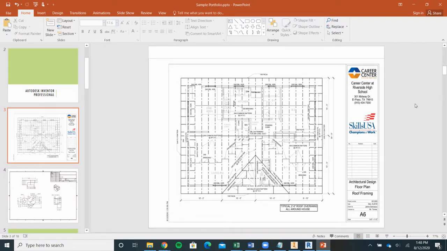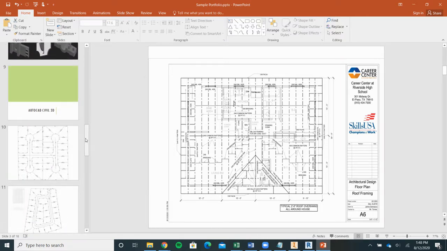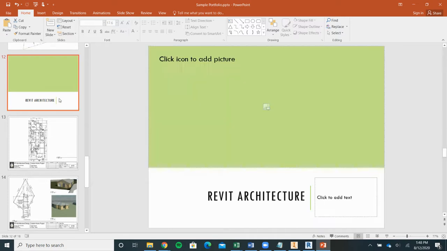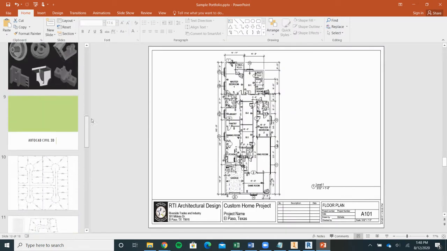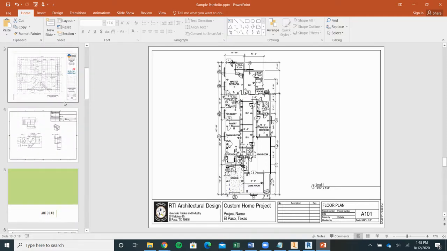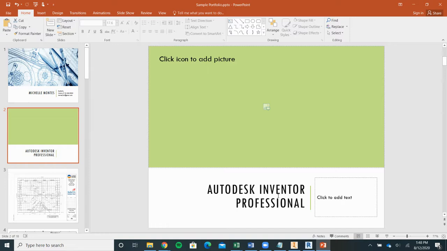This is your portfolio. Of course, I did put this one in the wrong category. I just want to show you in this video. But I really should have done that under the Revit category, because this is a Revit architecture drawing that I just put in. But nonetheless, I just wanted to show you because it's really the same process in any one of these categories. Now, if you didn't do Inventor, you did SolidWorks, you might have to change that. If there's other software, you can add it.